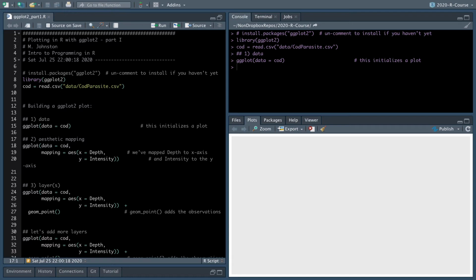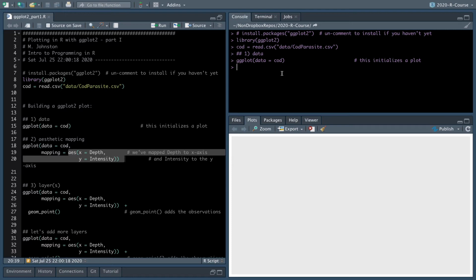So then the next step, where we actually tell it how we want it visualized, is when we start the aesthetic mapping. So in this next component, where we're mapping things to aesthetics, we have our data, and I'm filling out the full specification here. In the next script, in the next video, I probably won't be as explicit here because a lot of these are going to be default arguments, and the defaults in ggplot2 are pretty good. But here, just so that it's very clear, we are actually filling in the mapping argument with this aesthetic call, and we're mapping the depth variable to the x-axis aesthetic and the intensity variable to the y-axis aesthetic.